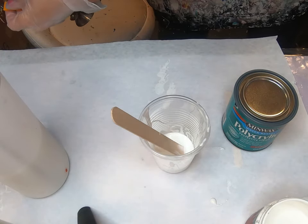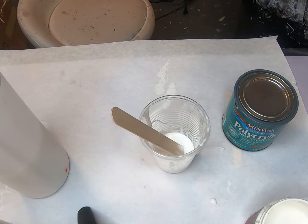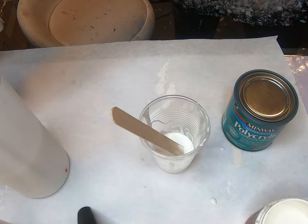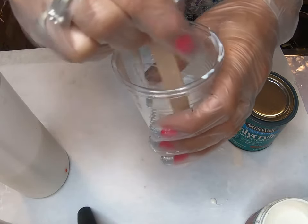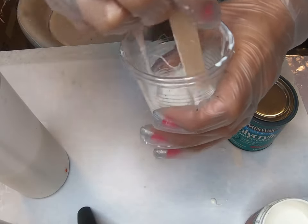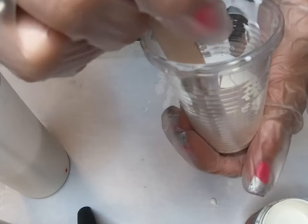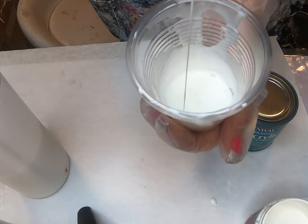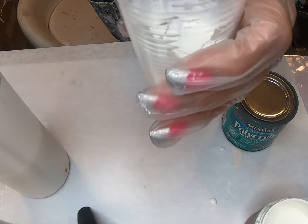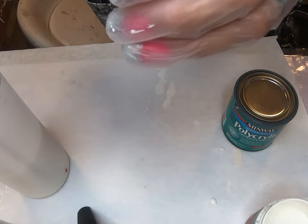Okay. So after that, you want to stir that really, really well. So you want the consistency like that. Sorry, I don't know if you can see that. But you want it runny to where it leaves a mound for about 3 seconds. Like 1, 2, 3. 1, 2, 3. And there should not be any clumps in it or anything.